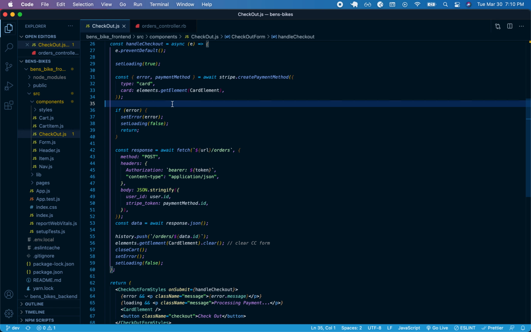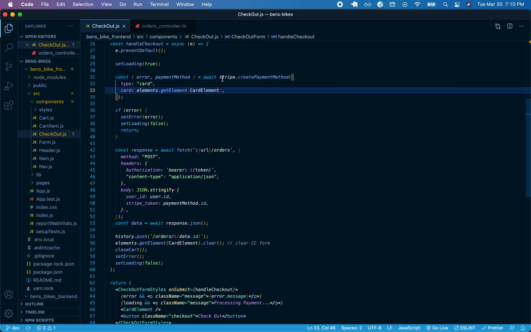So now we've got to the first step of the Stripe credit card payment, which is to create a payment method. And this is where I'm going to use those two hooks from Stripe, useStripe and useElements. This is an async function, so I'm going to use await, use that Stripe hook, and then create a payment method. The type is going to be card. They do accept several other forms of payment, but I've designed this application to accept credit card. And then we're going to give it that credit card information using this elements hook, getElement, and then pass it the card element.